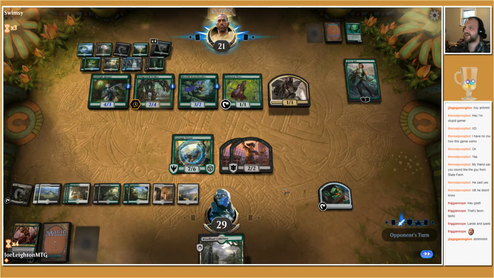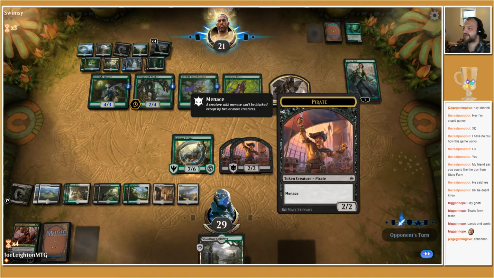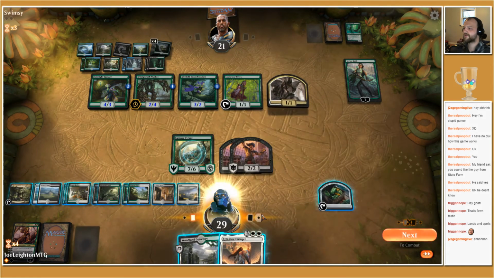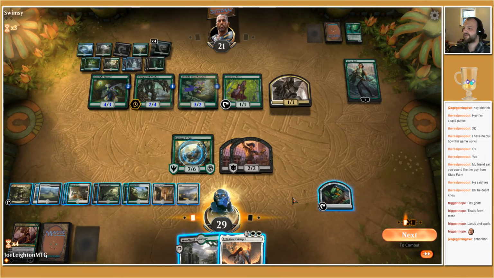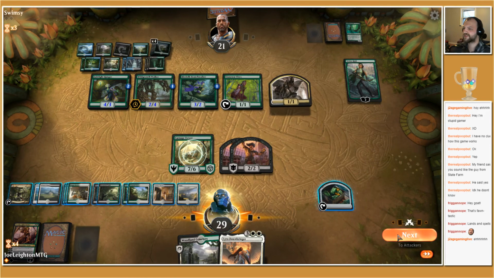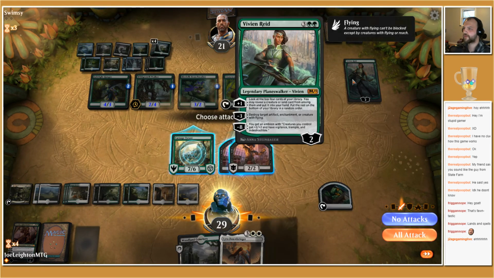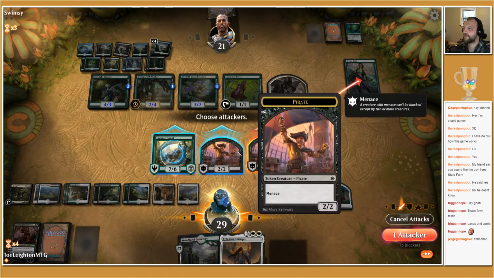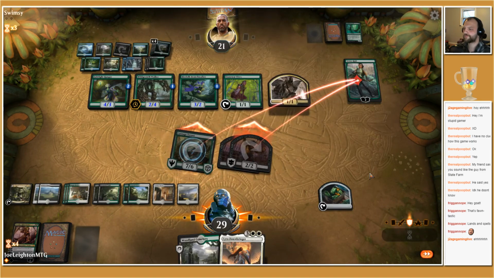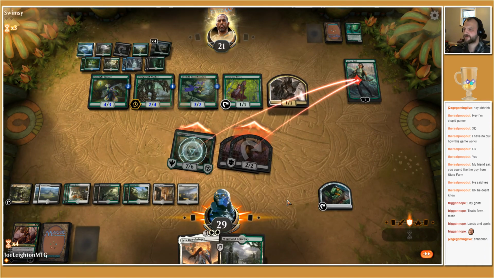Though I think I can kill Vivian, right? Those 2 block there, those 2 block there, that blocks there. Okay, so I can definitely kill Vivian and then play Lyra. And I have enough life total to where I can survive the swing. Lyra was a good draw.